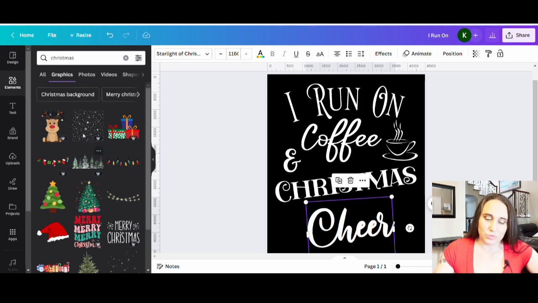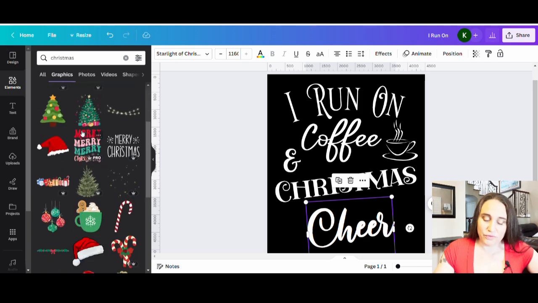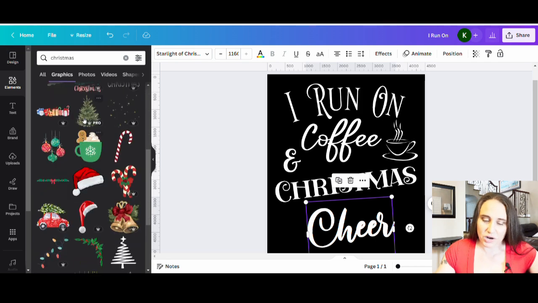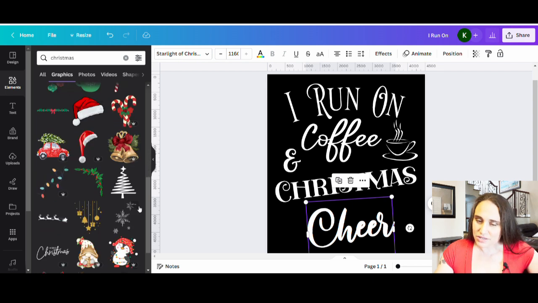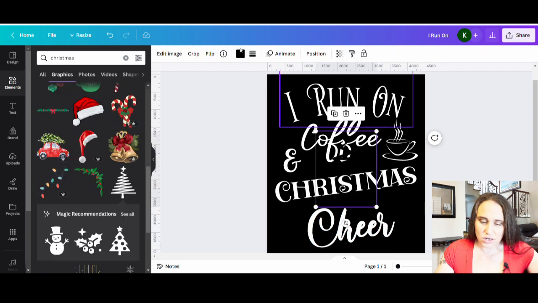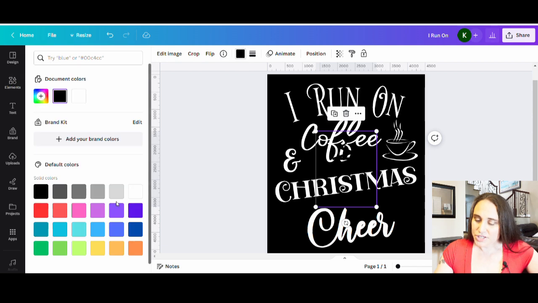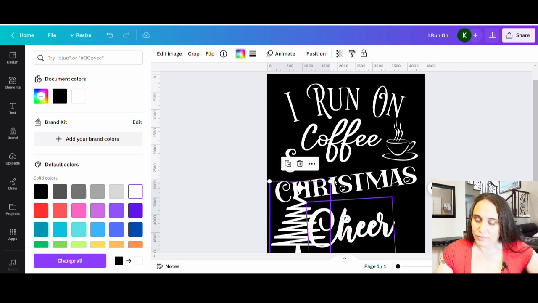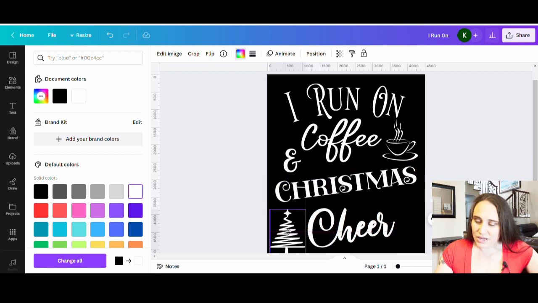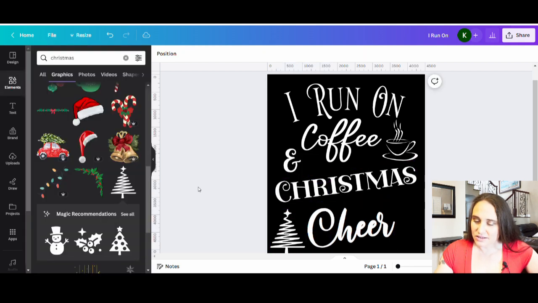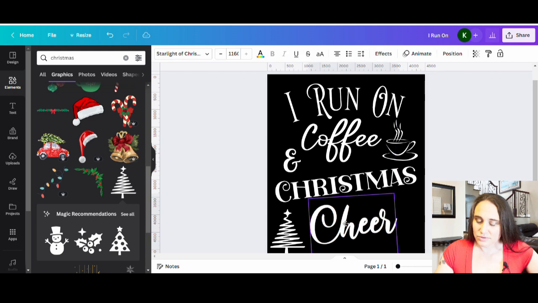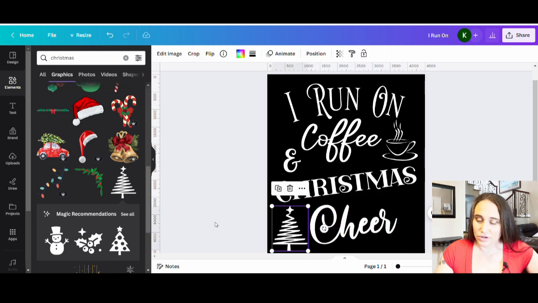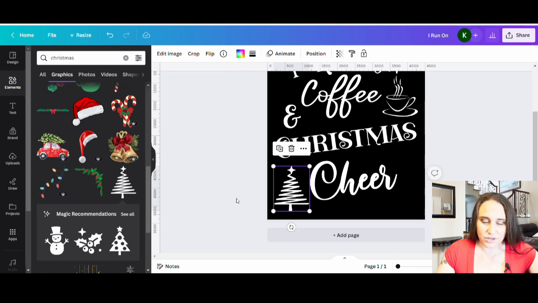That'll sometimes give you some good ideas, and then from there you can filter your search a little bit more narrow. I like the idea of a tree similar to this one. Here we go. Just something similar to this. That could go in the corner, maybe not this one exactly, but similar in style. So something like that would look good in the bottom, so I can keep looking.